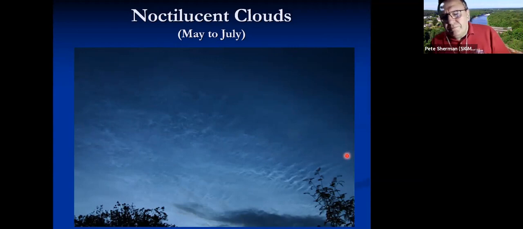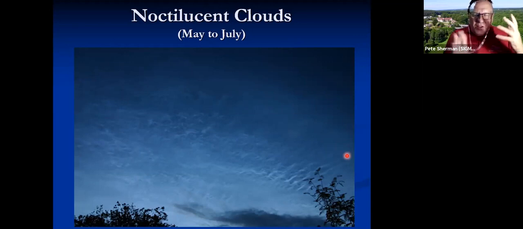If you've never seen them, get out and hunt for them. It's a weird thing. They're not stationary like this. They move and shimmer. You can always tell when they're noctilucent because they're totally different to any other sort of cloud here, because this is just an ordinary cloud. These are the noctilucent clouds. It's almost like corrugated iron sometimes, or corrugated steel.